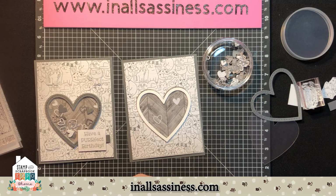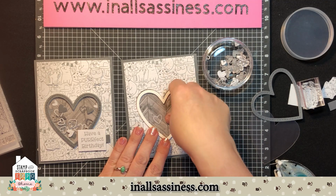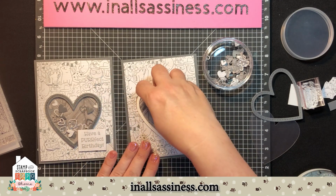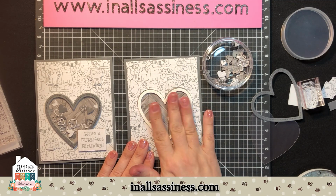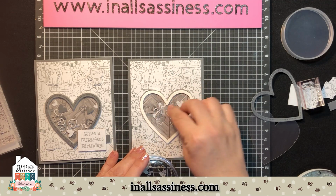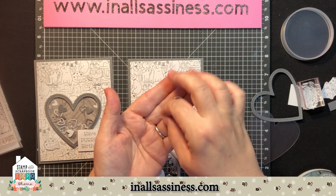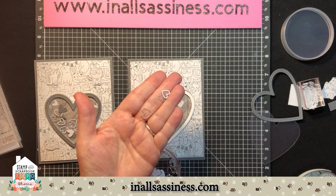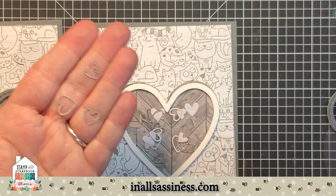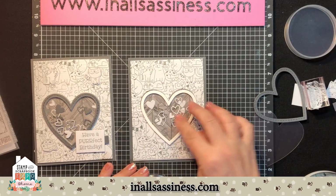Like I said, you can use your adhesive runner, or you can use glue dots. Sometimes I will use a thin foam tape that's thinner than this tape, and that's kind of cool too because then you've got some depth. So once I have a few of those in, I am just going to sprinkle these all through my heart. Here is that little piece I was telling you about. See how nice it cuts out? And since this paper is double-sided, I thought it was awesome because they can flip either way. But this is the little outline, and so I was especially fond of those. So I'm going to put a couple extras of those in there.